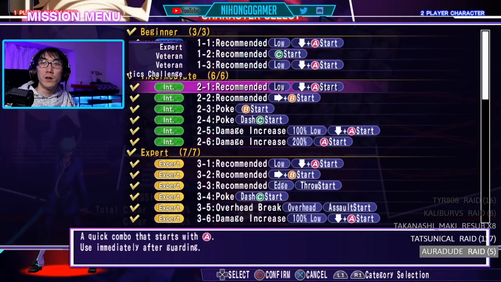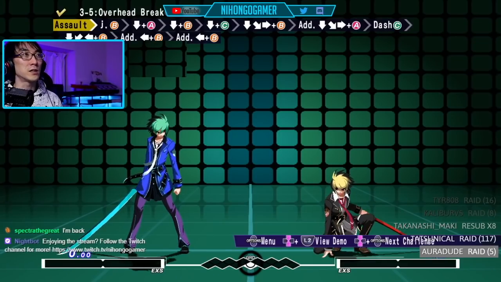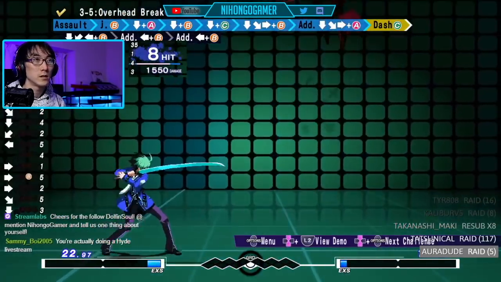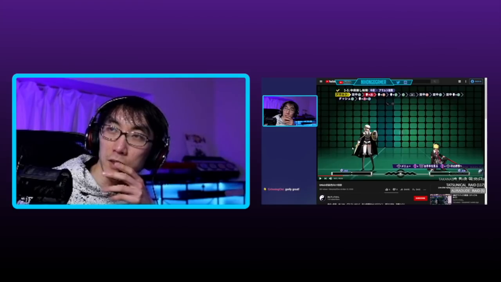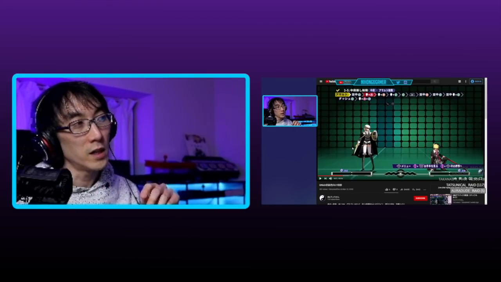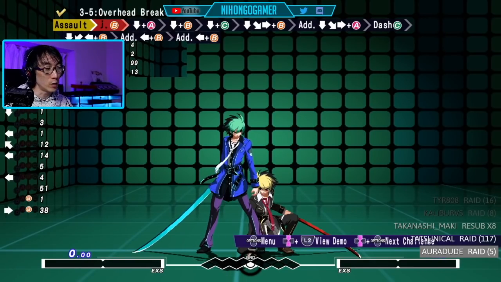According to the video, you need to go into mission mode, choose your character, and then find the tutorial that has the assault combo. There's a combo here that says assault start, and this is the one you need. So let's learn it. Let's learn the assault combo for Hyde. He's saying the nice thing about assault is that without having to dash up to your enemy, you just press one button. With just one button, you do a little hop and you appear right in front of your enemy.